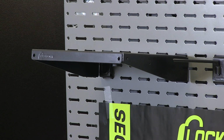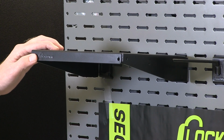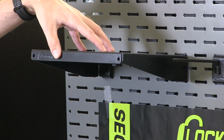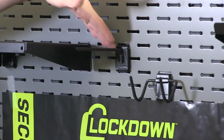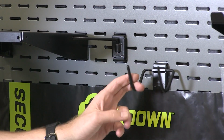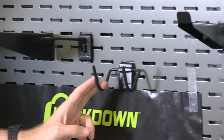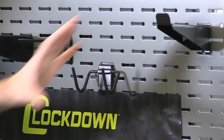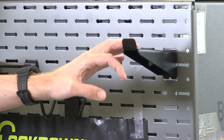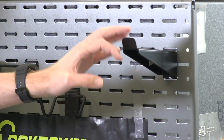The Lockdown panels, you can order different accessories with them. For example, this shelf that you can set the stock of the rifle on, or you can set items on it. You've got this pistol holder, and it's angled to save room. You also have this handgun hanger as well. And then you've got this hook, which you can hook things onto like a vest or a helmet.